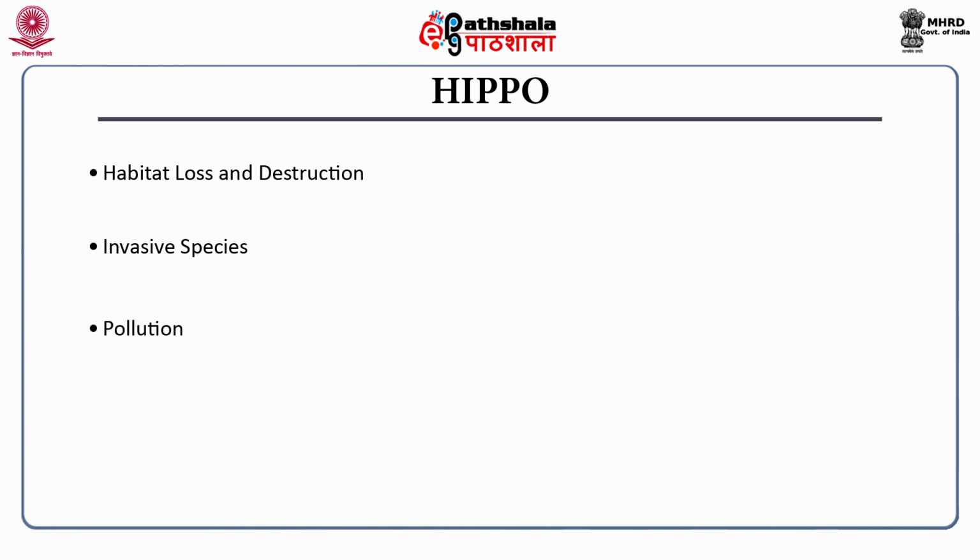Pollution, because of human activity, a tremendous load of pollution is being discharged into the world, and that is actually killing many species. Human population, probably this is the root cause of the entire HIPPO phenomenon, the population expansion that is causing tremendous load on the atmosphere as well as the biodiversity. And finally, overharvesting of resources. So, unsustainable use of agriculture and fishing is driving a number of species to go extinct.